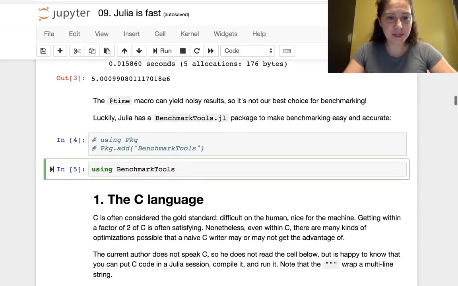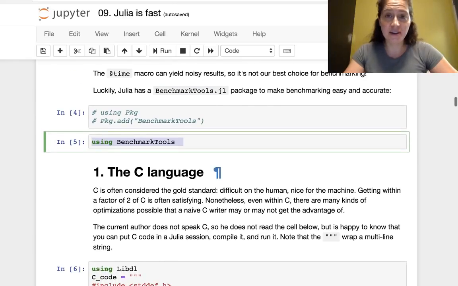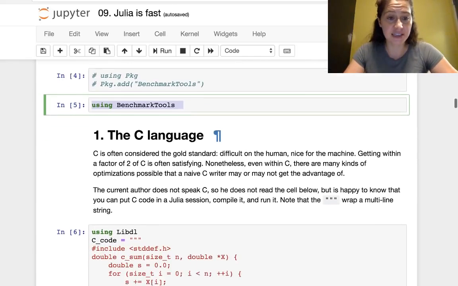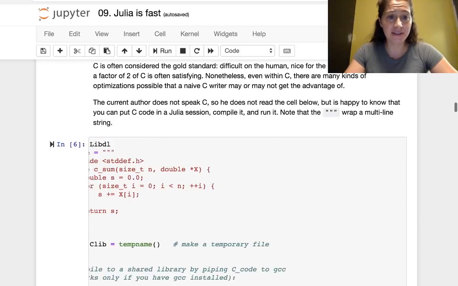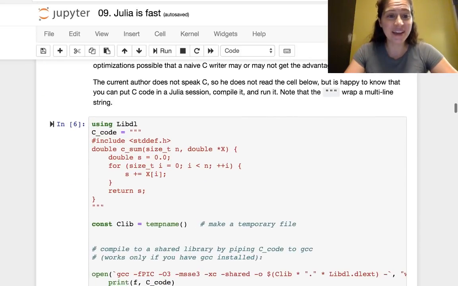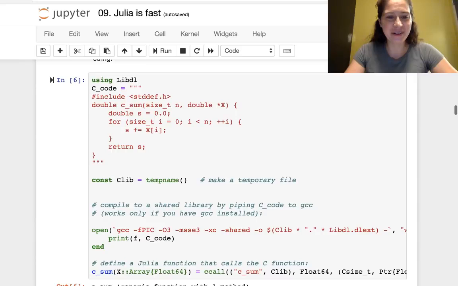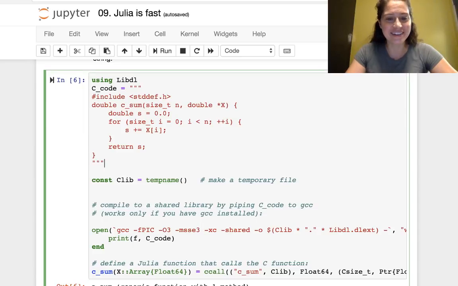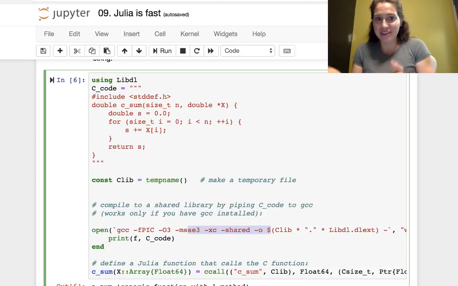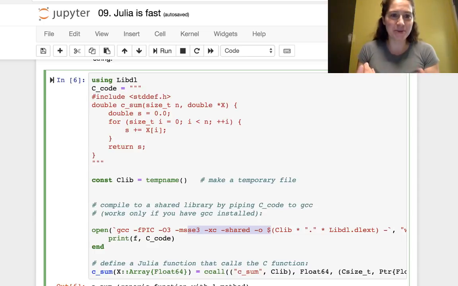So here we're using benchmark tools, and we're going to start by looking at our implementations in C. First, just the regular unoptimized handwritten version in C. And I didn't write this notebook myself, I should say, so you're welcome, like me, to treat much of the C code here and the compilation flags as black magic. Even if you're treating this as black magic, one of the things that's cool here is that we are declaring and compiling C code from within a Jupyter notebook.